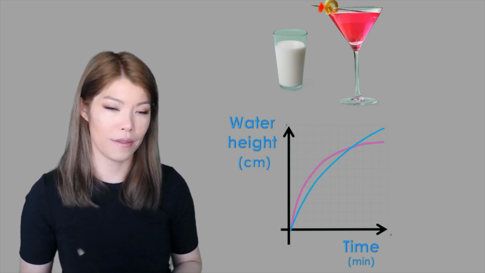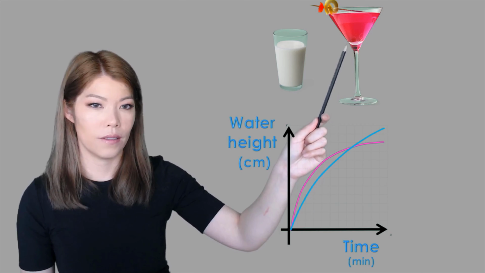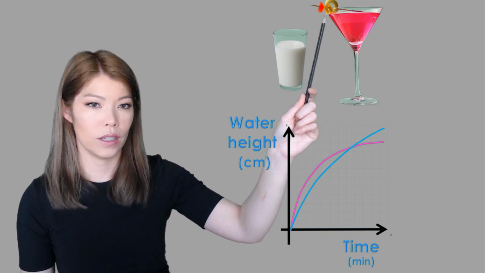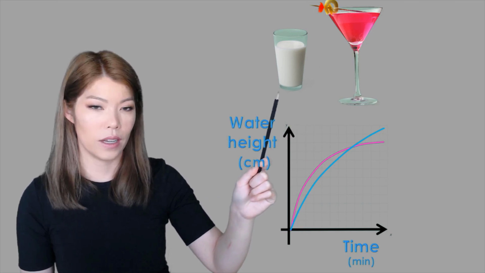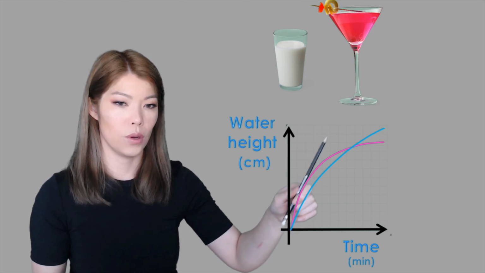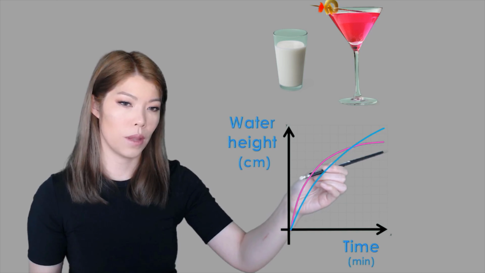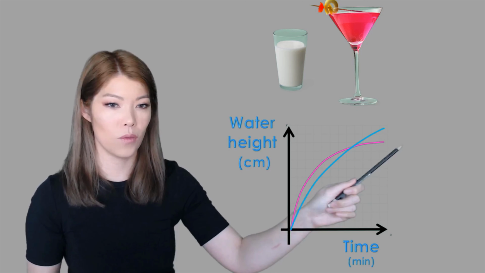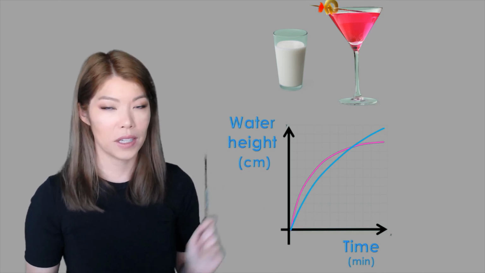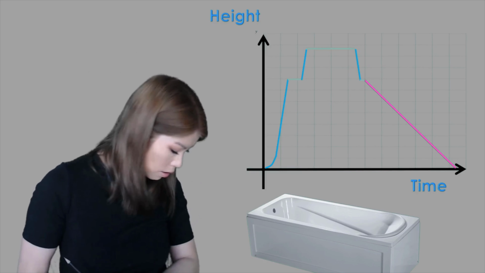Another example that's not linear that I'll throw in here just to have a look: which glass belongs to which graph? We can see that this is going from pretty fast to fill in to really slow because it's wider. This is doing the same thing, but not as quickly as that. So the blue one is going slower, see it's getting flat. So is the pink one, but the pink one is going slower, faster. So the pink one belongs to the pink one. So that's just a fun question to throw in. You'll see questions that look more like this.